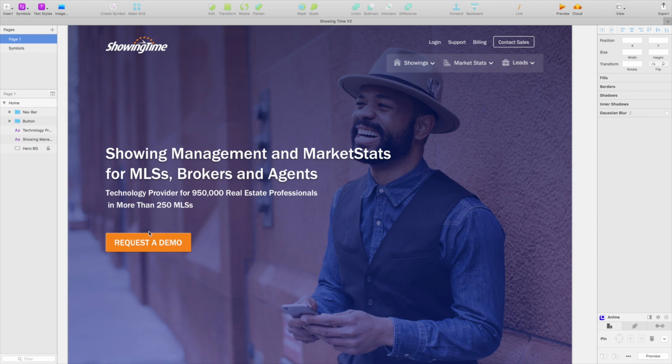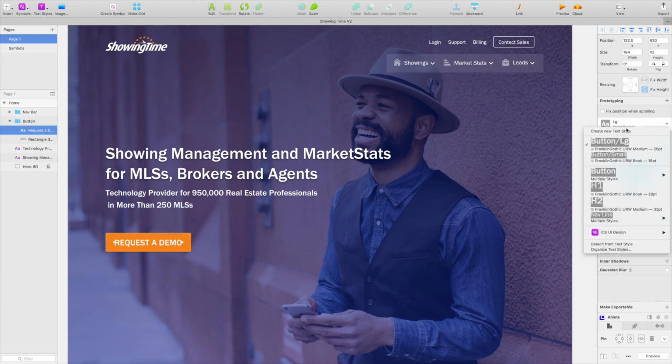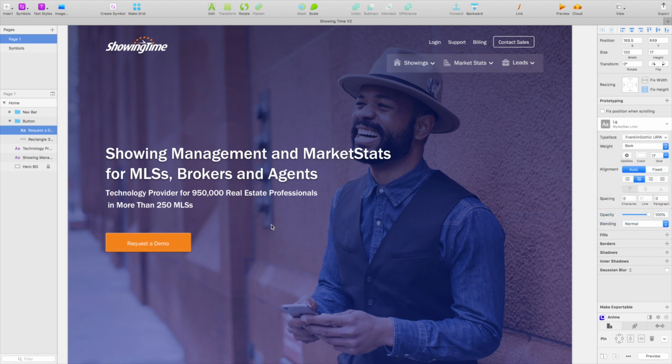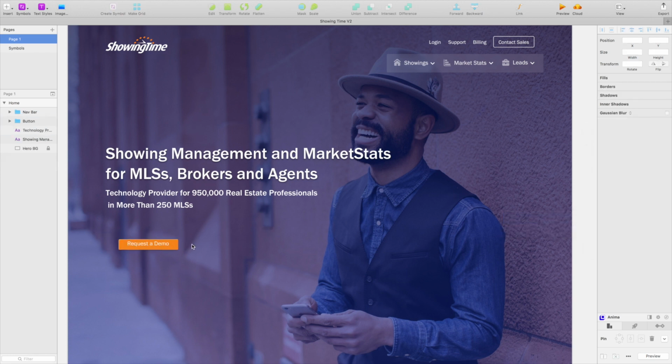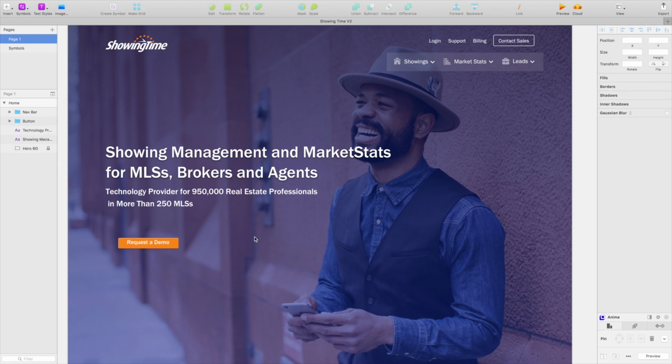Okay. The last thing is, I think I want the text of my button to match the nav link. So I'm just going to use that style, nav link large. My button should resize. And of course the padding is all wrong now, so we need to fix that in a second. But when you have white text against saturated color, oftentimes it's kind of an optical illusion, it can feel like it's thinner. So just by making this, just on this orange button, medium, I think that'll help to give it a little bit more presence.